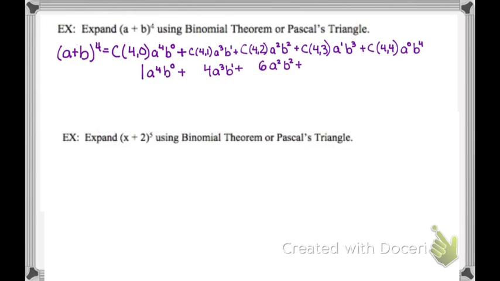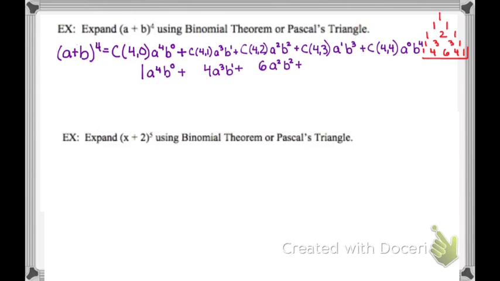So to use Pascal's triangle, I would just start writing it out. I know that the first row is just 1, and that's row 0, really. Then row 1 is 1, 1. Row 2 is 1, 2, 1. Row 3, you might remember, is 1, 3, 3, 1. And row 4 is 1, 4, 6, 4, 1.